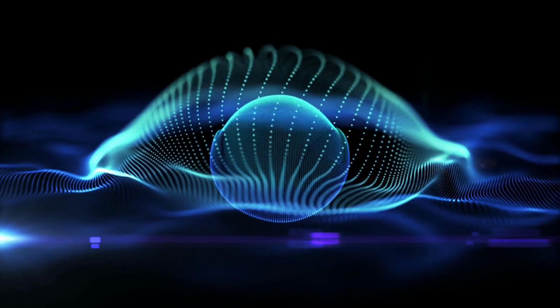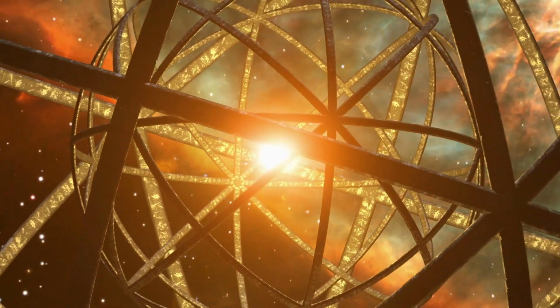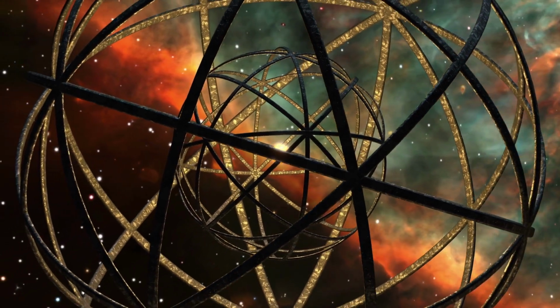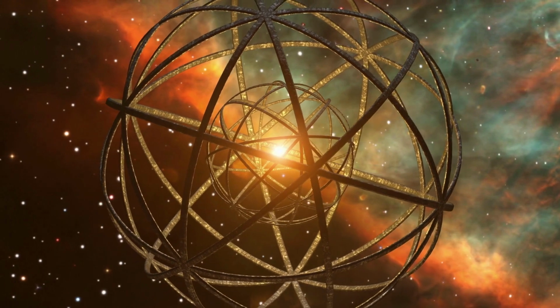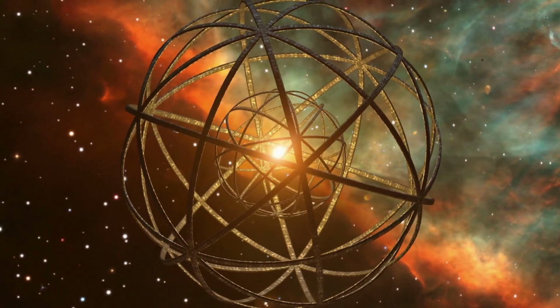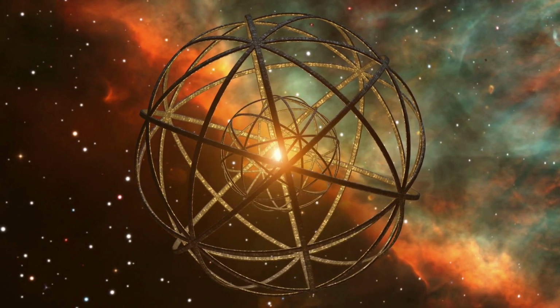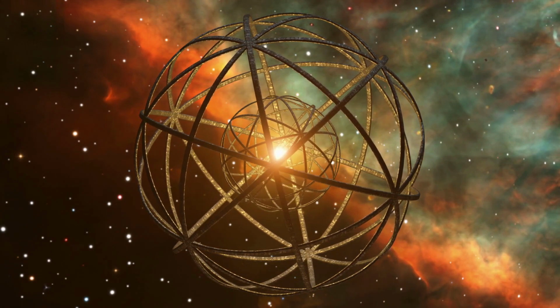Some concepts envisage ring structures, dense swarms of orbiting satellites, or swarms of statites, static satellites, that remain motionless with respect to the star, called a Dyson bubble. Engineers have proposed that these structures could be built remotely by armies of spaceborne robots and that the materials for construction can be obtained by dismantling terrestrial planets. Other more exotic forms of Dyson structures have also been postulated, such as galaxy-sized clouds of smart dust that harness the energy of billions of stars.